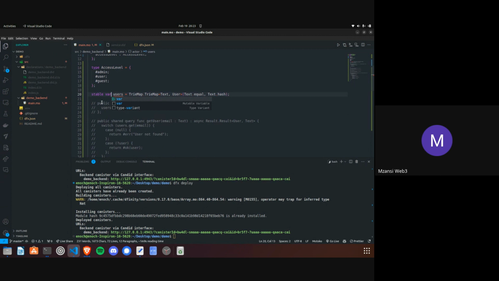So what do you do now when you want to persist your state that is stored in these non-stable structures, which we said are really good structures? The Internet Computer canisters provide functions called pre-upgrade and post-upgrade functions.